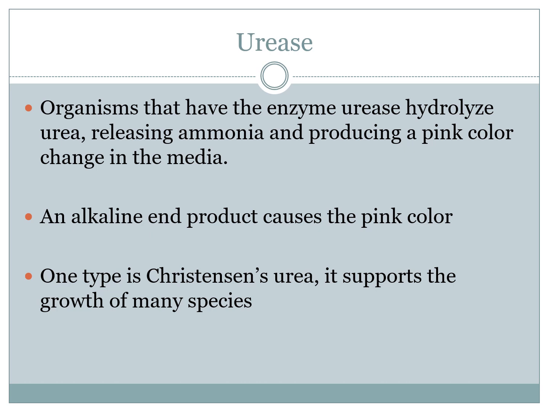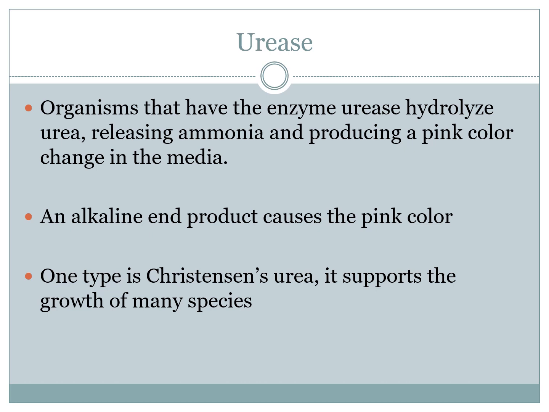In the urease test, we want to see if our organisms will break down urea. They can actually break down urea into end products that are ammonia, water, and CO2. So organisms that have the enzyme urease will hydrolyze urea, releasing ammonia and producing a pink color. So this media starts out as kind of a peach color, and it becomes pink if our organism has the enzyme urease.